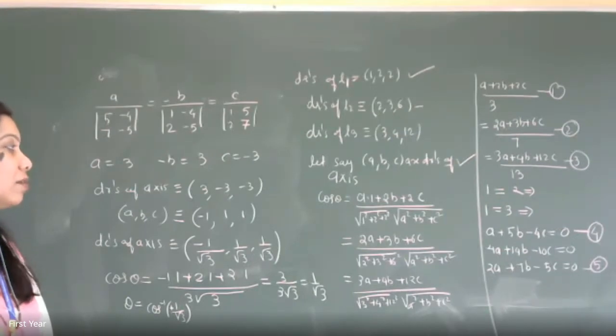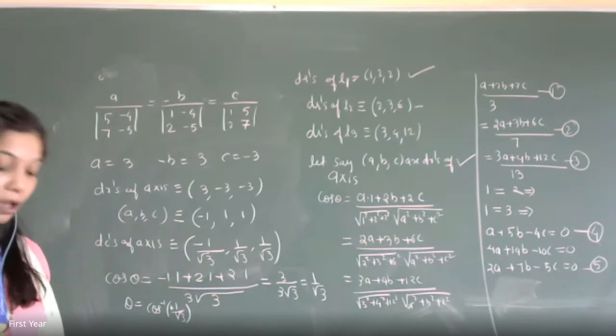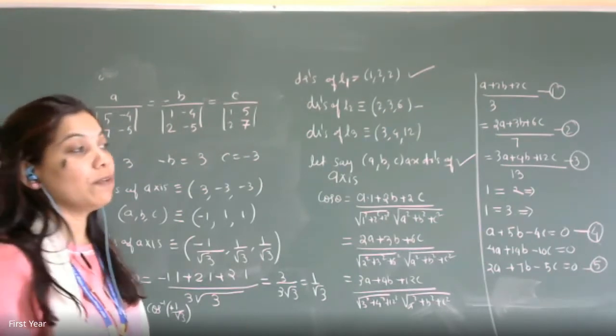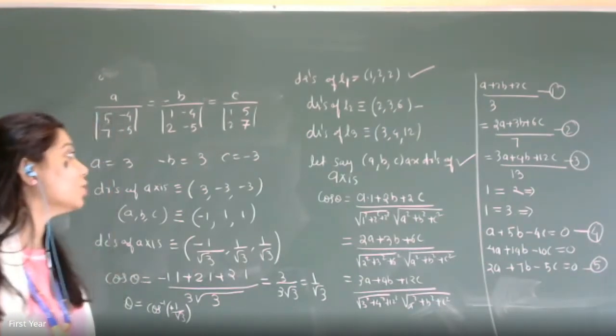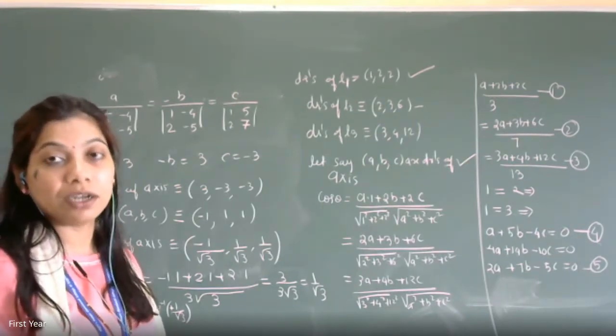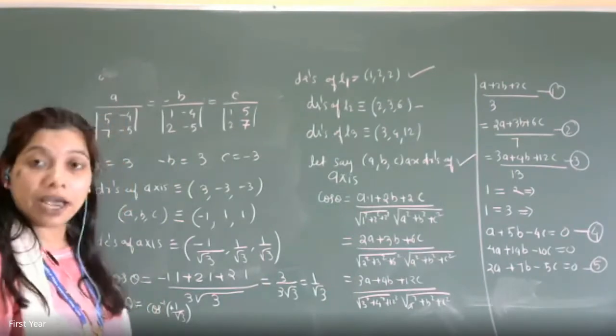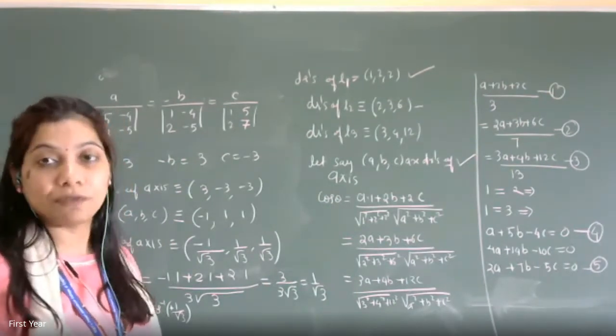In a theory exam, they may ask you such a type of question for 2 marks, because now the number of questions is less. They will ask you the equation of a cone. If the vertex is 0, 0, 0, then what is the answer? It is a homogeneous equation of degree 2. Then they give you the angle cos theta and ask you what is the equation of the cone.